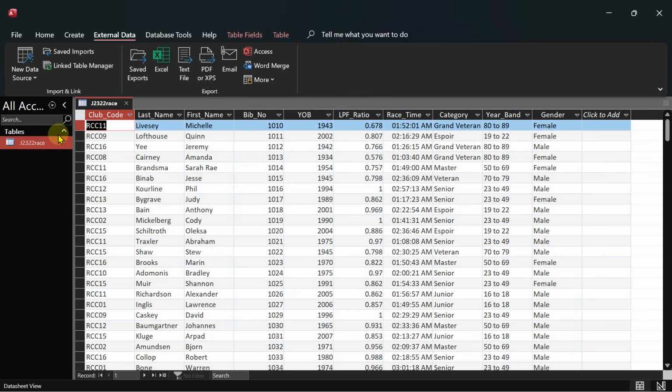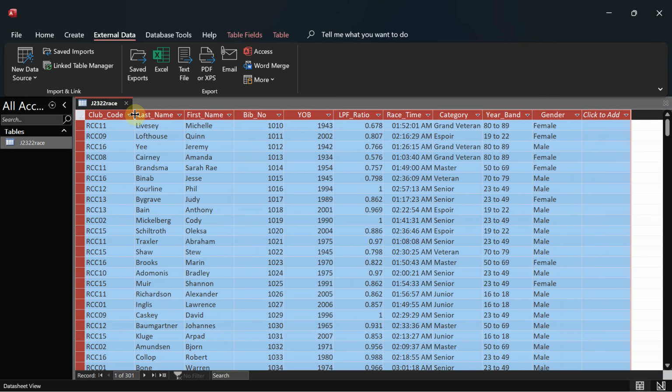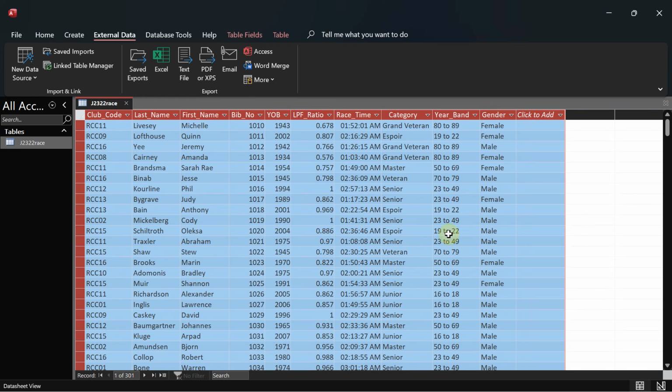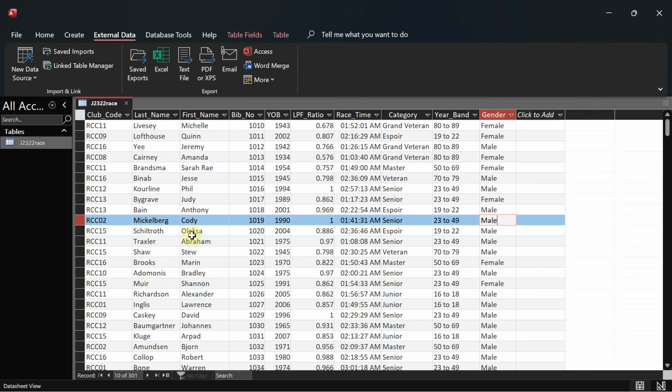I'm going to open the table, double click, and everything is showing here. This is what we call the datasheet view. There are two things we're going to do here. One of them is the HHMMSS for the race time, and of course the 3 decimal places.